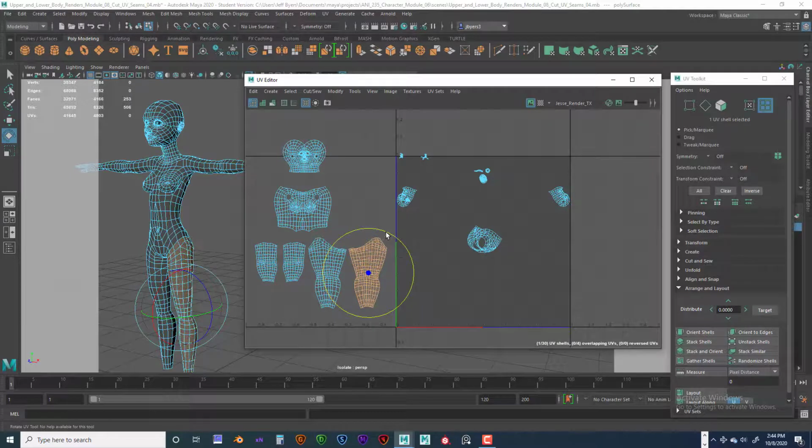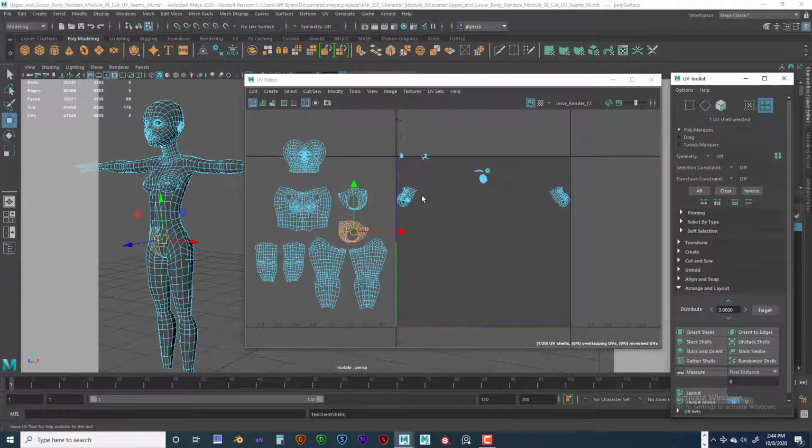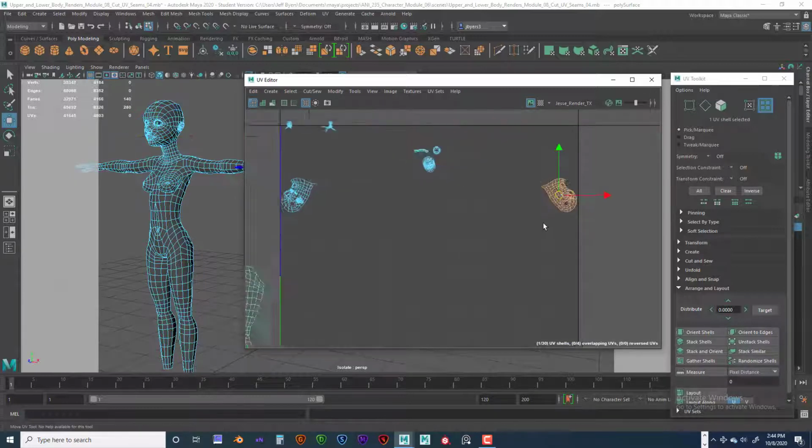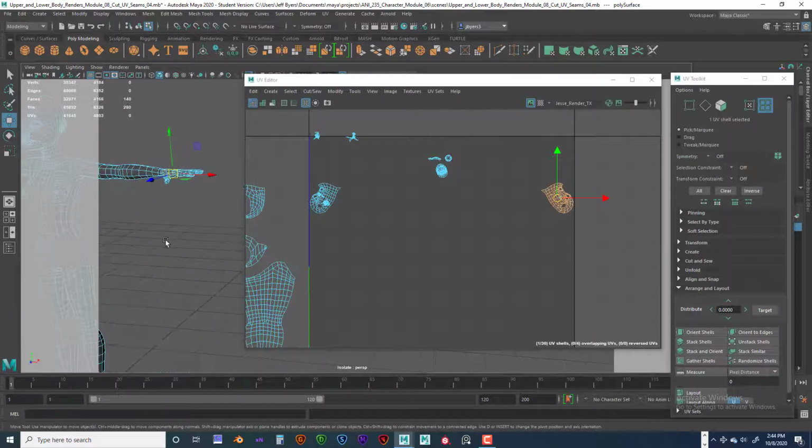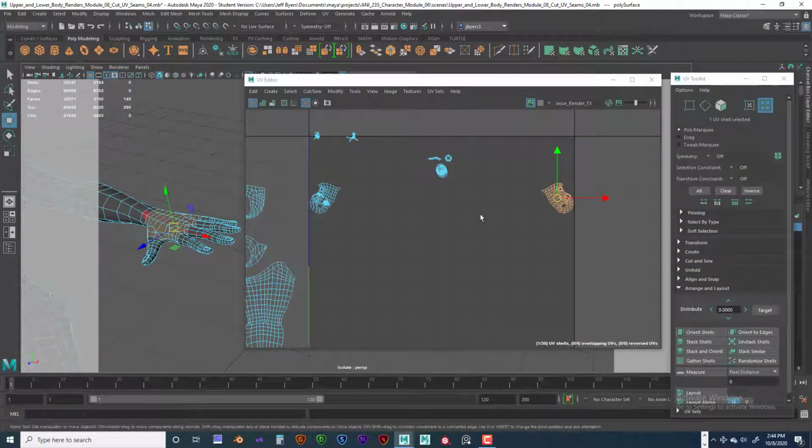Again, I'm just going to get that rotated, and then we've got the areas where the body is. Let's orient shell, see if that'll orient properly. That did that one. Oriented that one okay. The rest is the hand we have here.